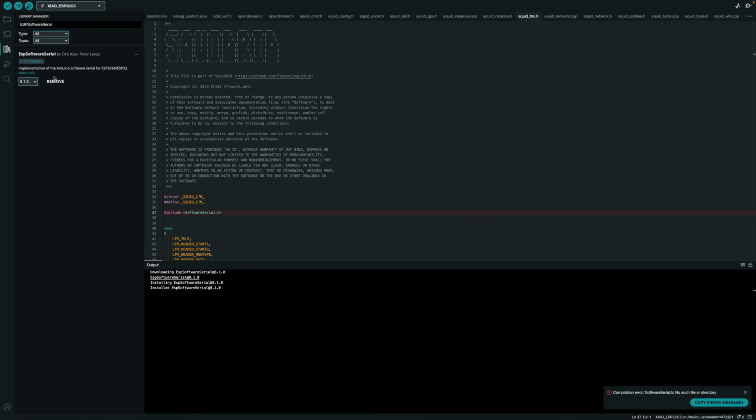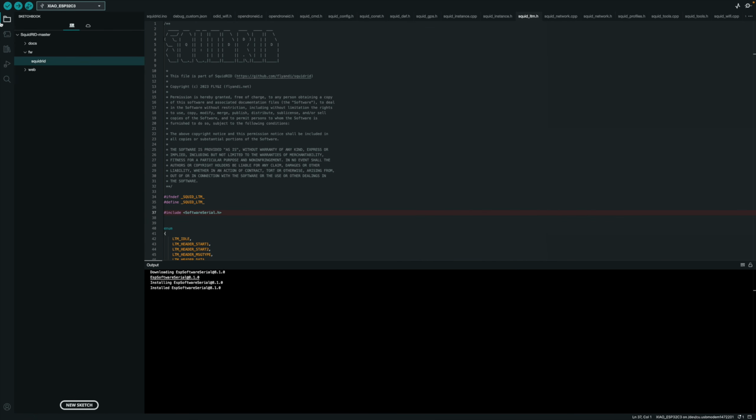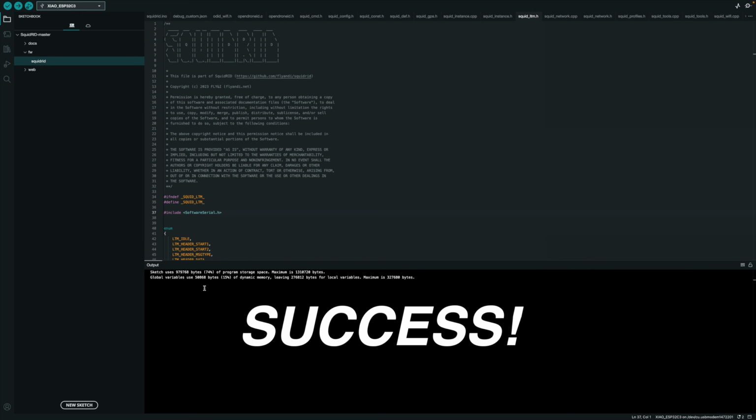And guys, I just wanted to go over this because if you don't install these repositories or these drivers, you're going to run into errors when you're compiling the firmware. So now that we have that installed, we should be able to go back to the sketch. And let's just see if we can go ahead and verify the sketch now. It should go ahead and compile, and we shouldn't get any error messages now. It can take some time just depending on your computer, so just be patient. And as you see now, it's done compiling successfully.